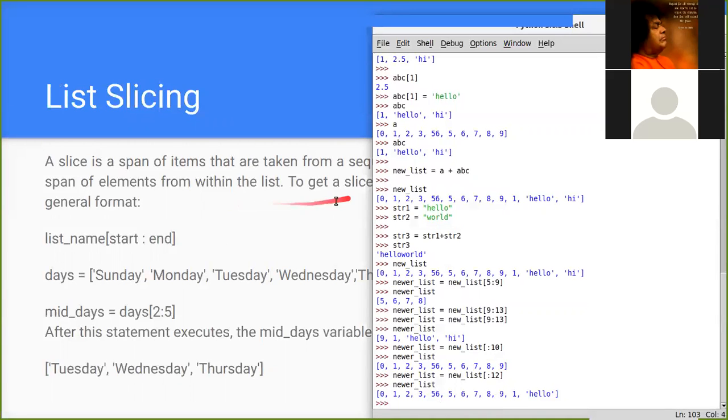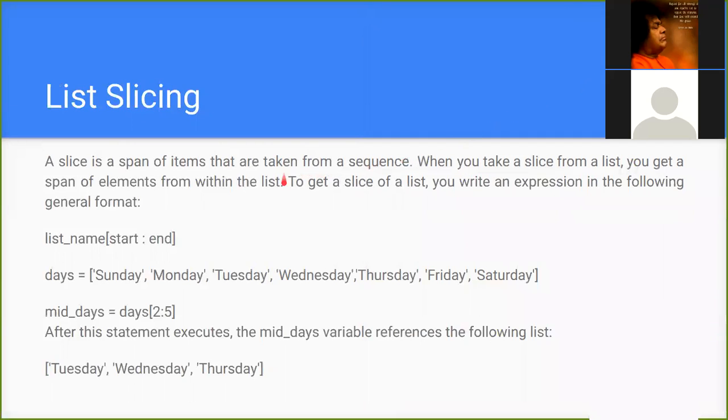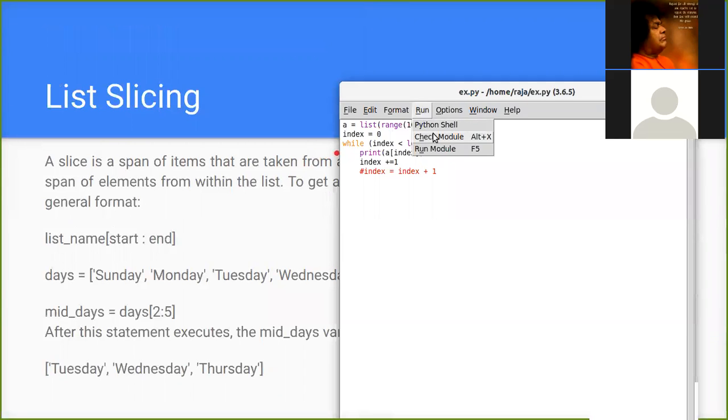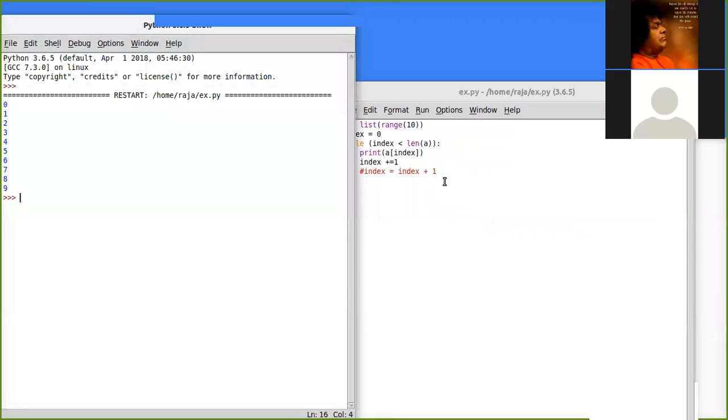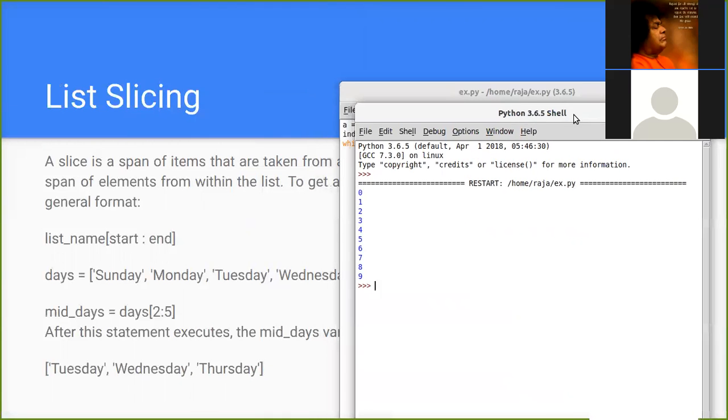Now there's an interesting thing we can do with our lists. Suppose I have a list of 1, 56 and 95, and I create a new list.